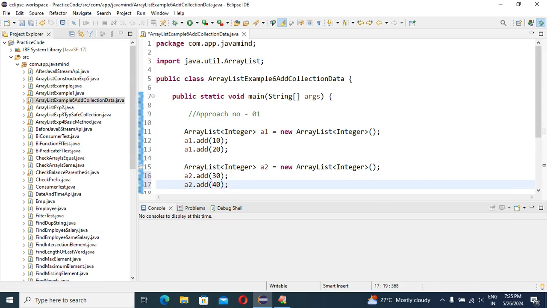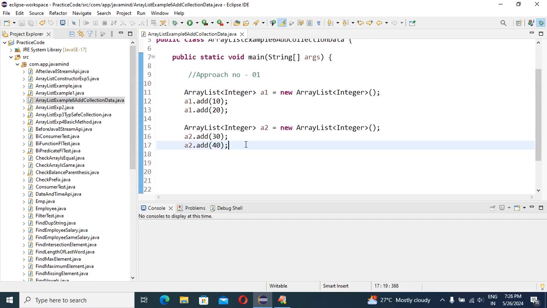So we have done this second ArrayList, this second collection data as well. What I already mentioned, we need to add one collection data into other collection data. So we have two collection data as of now. One is a1, one is a2. Correct? So this first thing we have done.